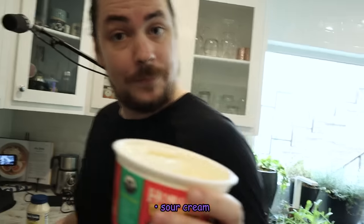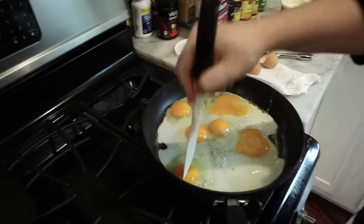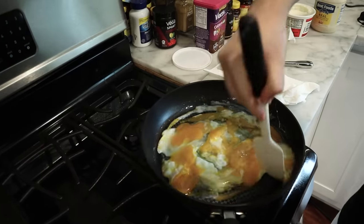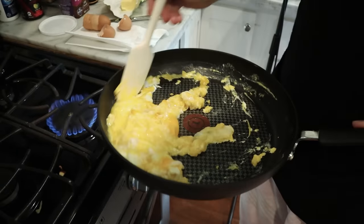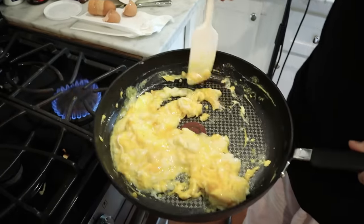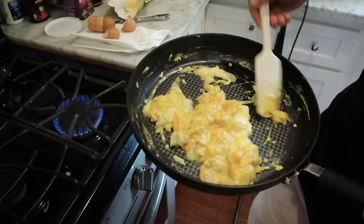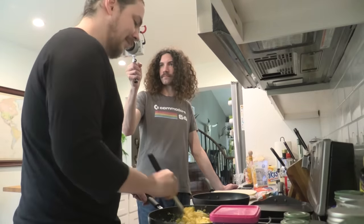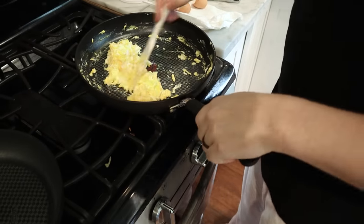I got some sour cream. It'll make the eggs super delightful. So then I go in and break the yolks, and then you just start gently folding and mixing. Once you see it start solidifying, you take it off the heat, because the cooling process helps it fluff up. And then put it back on the heat. I'm not mixing in anything right now because it messes with the fluffage. Now we can reduce the heat.